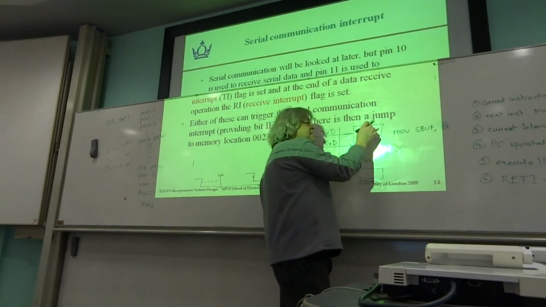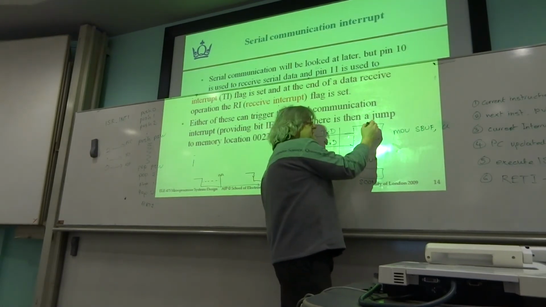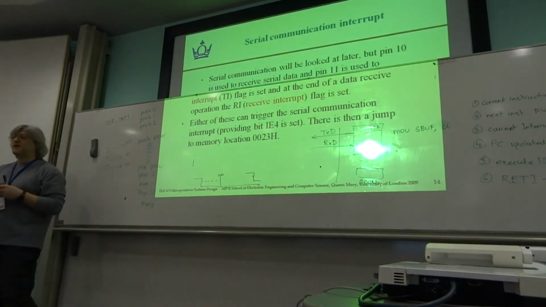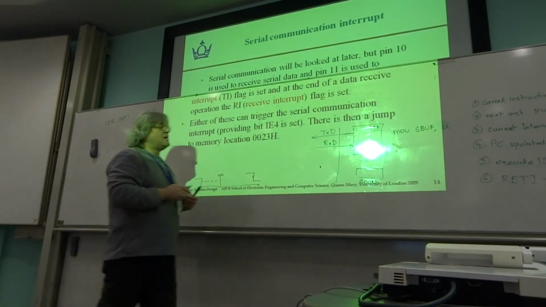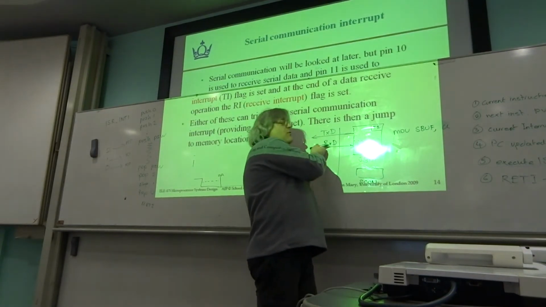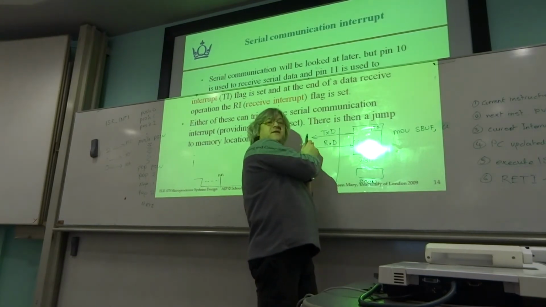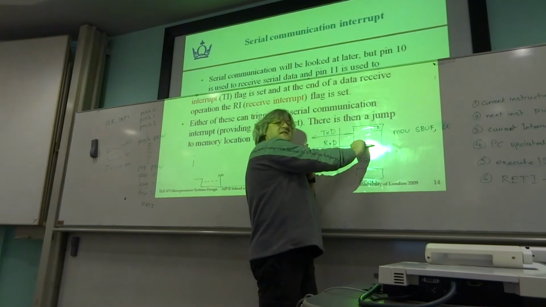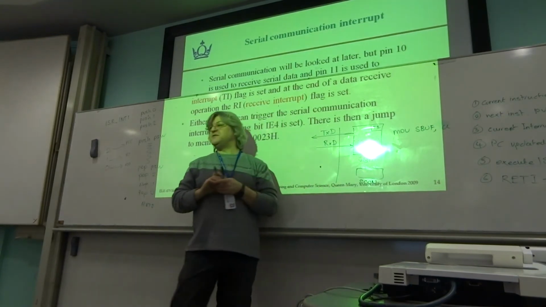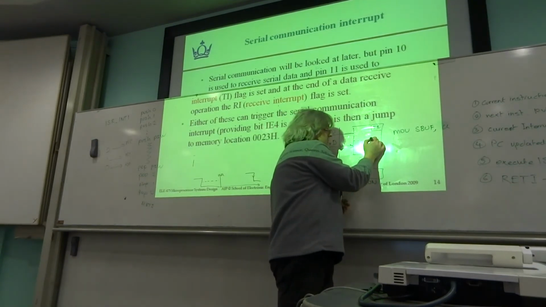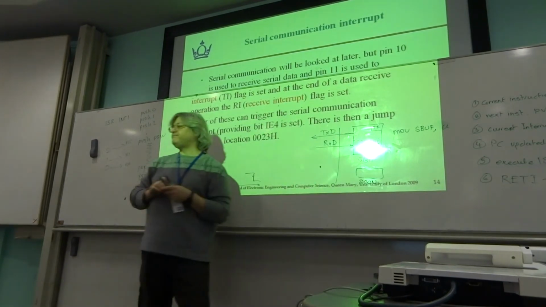At the end of transmitting that block of bits, it will set a flag called the TI flag, the transmit interrupt flag, to tell you it's finished sending that block of information. There is another flag for if anyone sends you any information, and by the way, this is full duplex, so you could be transmitting and receiving at the same time. If you happen to receive a byte of information that's deemed to be good, because you can use parity to check that if you want, the RI flag will be set.